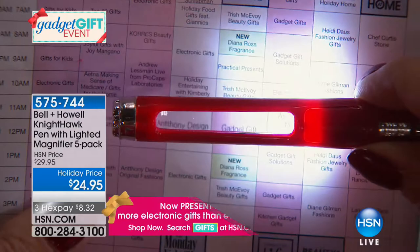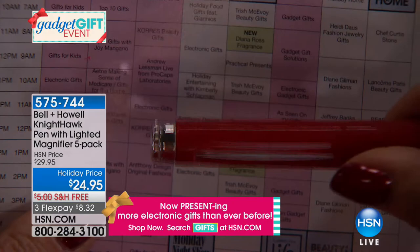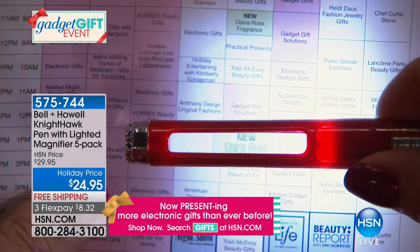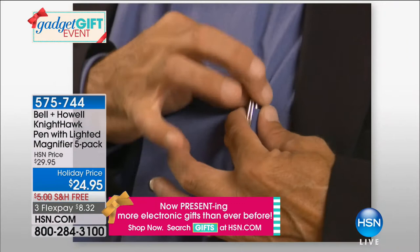Let me flip off the studio lights so you can see how dark it is here. Look at how you're able to see with that super bright high-tech LED light built right in. So this is your flashlight, your stylus, your magnifier, and your pen — all in one beautiful, chic, sophisticated device. The ballpoint pen with black ink is such a smooth writing instrument, great for every single day, with a soft touch grip. And it's refillable.